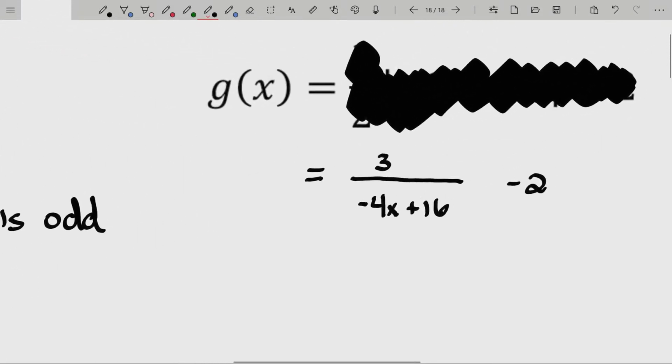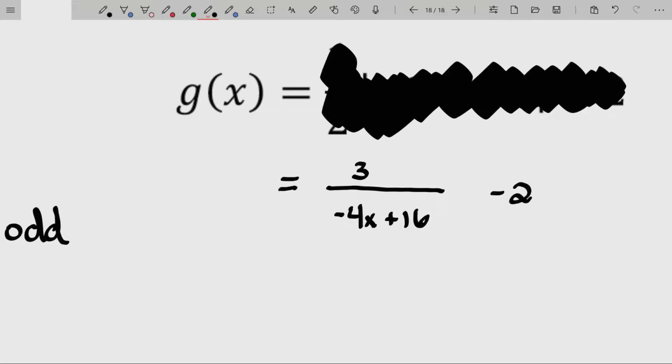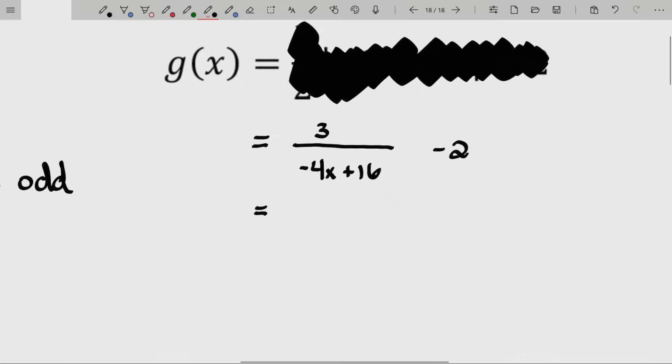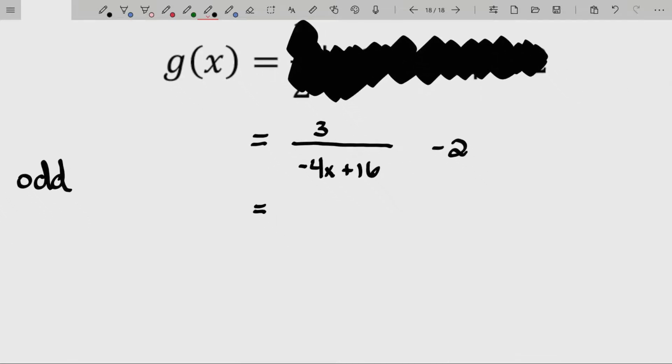So here's my function, g of x equals a mess. Notice this has a 3 in front of it, and I highly recommend, with these fraction or what we call the reciprocal functions, factoring the numerator off and, what we've been doing, the lead coefficient of the denominator. Factor that off as well. Remember, you want x to have a unit coefficient. This is the one case where it is important to go ahead and factor off the lead coefficient of x outside of the function itself.